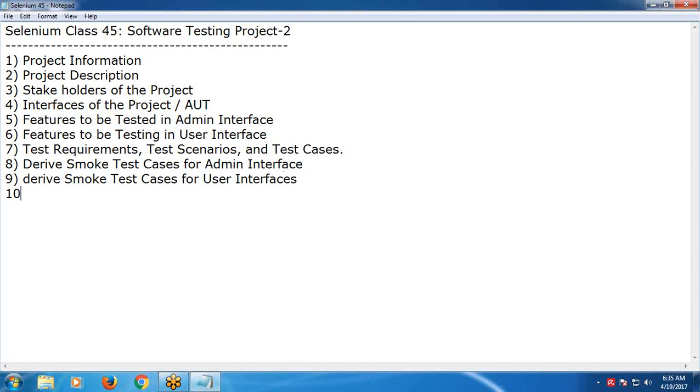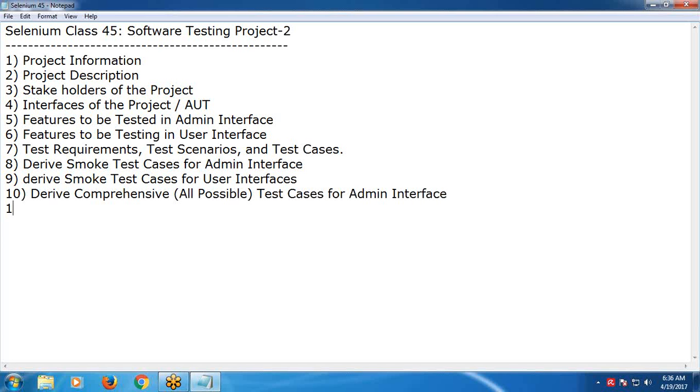Okay. Next one, derive comprehensive test cases for admin interface. Comprehensive means complete, or you can say all possible test cases for admin interface.